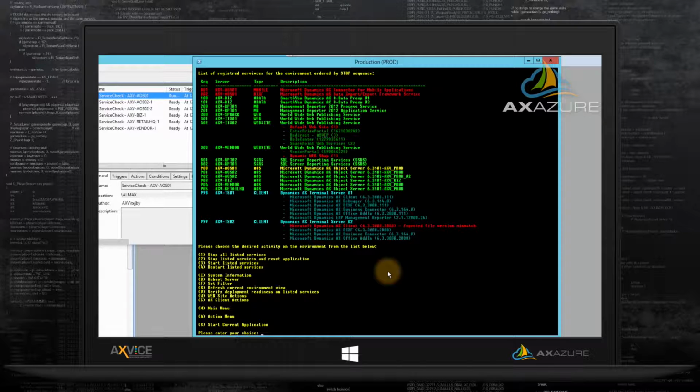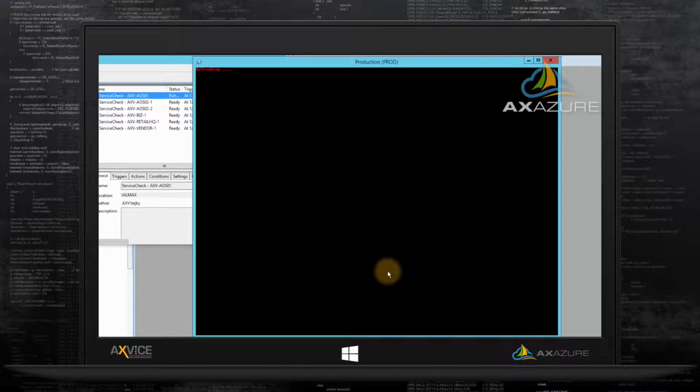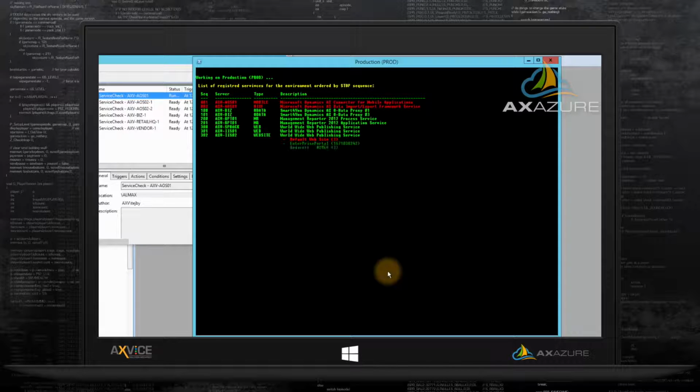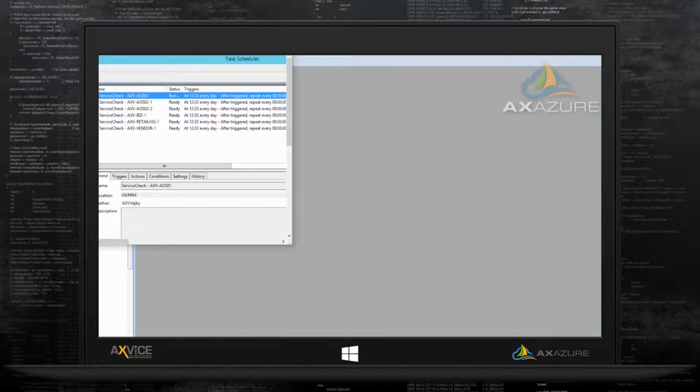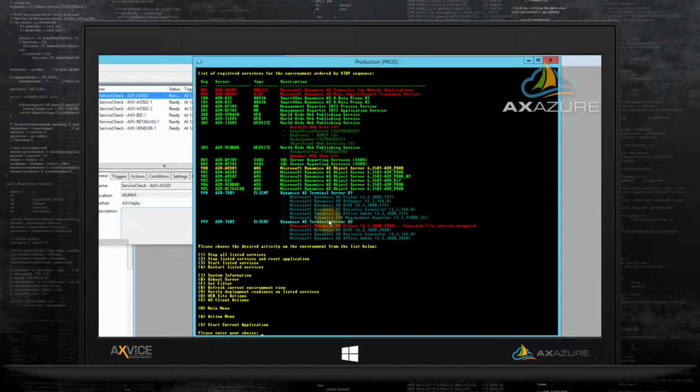This makes the system not start up again. So all the services here are actually set to manual, because it's controlled by this AOS Service Check. So we'll just wait a couple of minutes, and then the system will be started again. Okay, so we'll be there in a short while. Now, this has been built into the runbook as a feature as well.